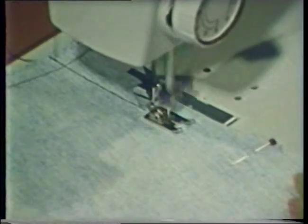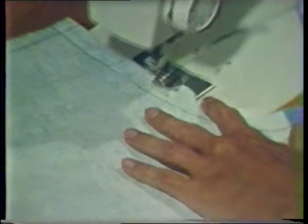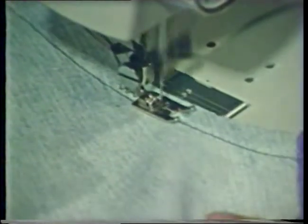Stitch the crotch seam in one continuous seam. Reinforce the lower crotch curve between the notches with a second row of straight or zigzag stitching. If the fabric ravels, the zigzag stitching can also be used as a seam finish.